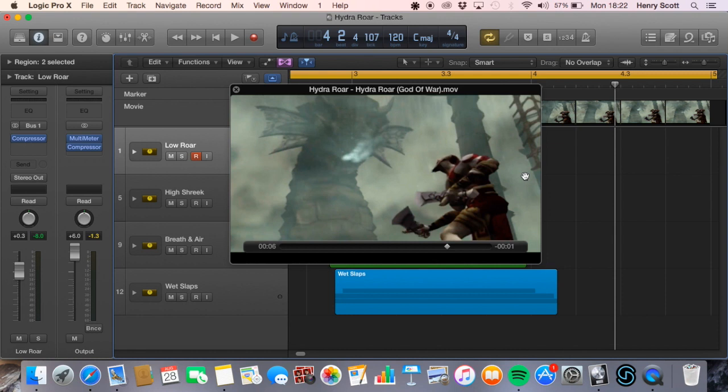The Hydra has a lot of movement going on, and I wanted my sound design to reflect its specific movement. For example, its jaw moving, how it vibrates, and hopefully that will help show the amount of possibilities you can do with balloons when it comes to making monster roars. Obviously, you can do much more with balloons. You can record them wherever you want, but I thought this would be a good way of showing you the weird sounds you can get from them.